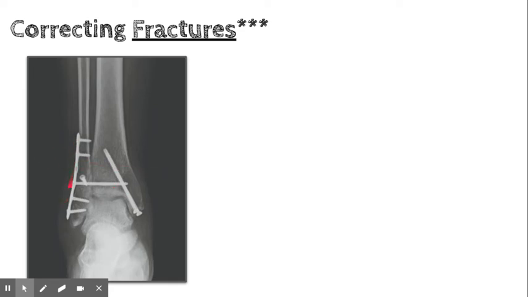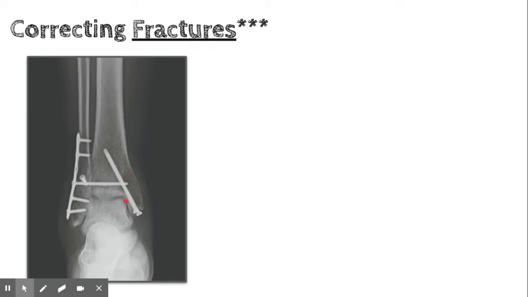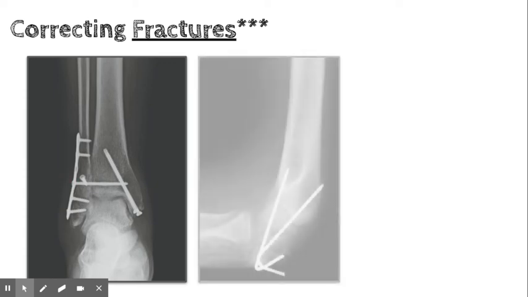So notice that we've got a plate here, and then we've got a series of screws. This screw looks like it's going down into the ankle bone, and then you've got another couple coming up that are going to seal off and connect this piece back together. So that would be an internal fixation. And you probably had to make an incision in order to get that in there. So this would be called an open reduction internal fixation, or they usually call it an ORIF.